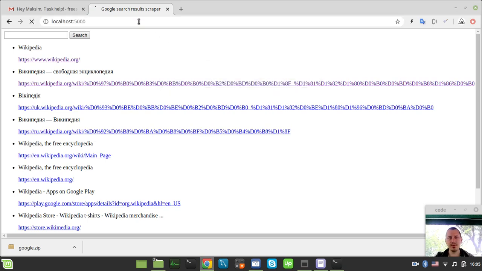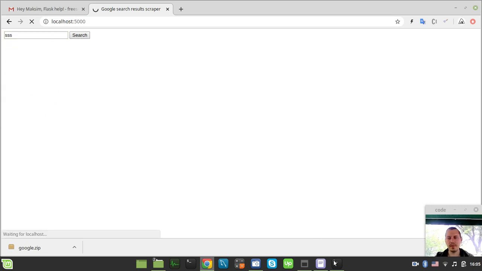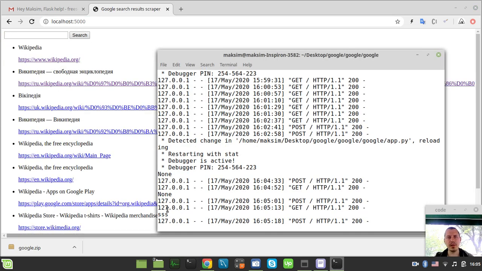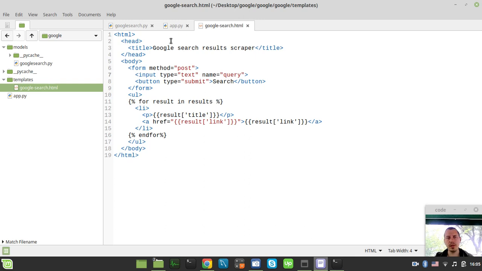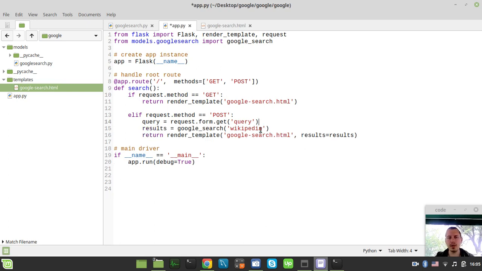Okay, so yeah, name. So now we got our user input on the back end. So we need to consider the name, not the ID. Sorry guys, I didn't do web development for quite a bit of time. I dropped that, so I don't remember everything, sorry for that. Okay, as we got our query, we can simply pass this query directly to our Google search method, and that's kind of it.